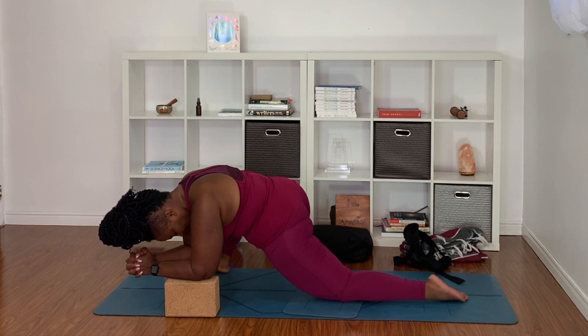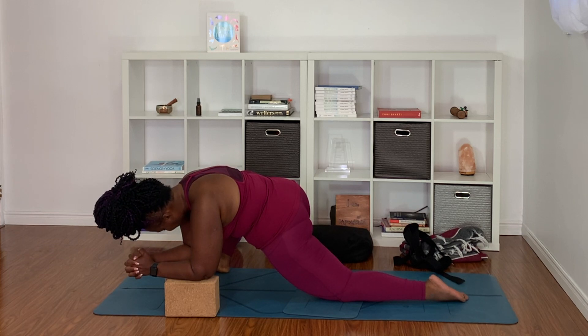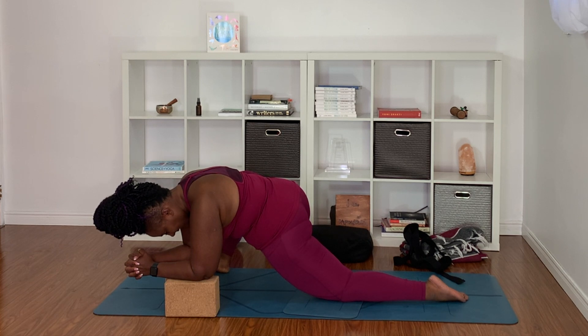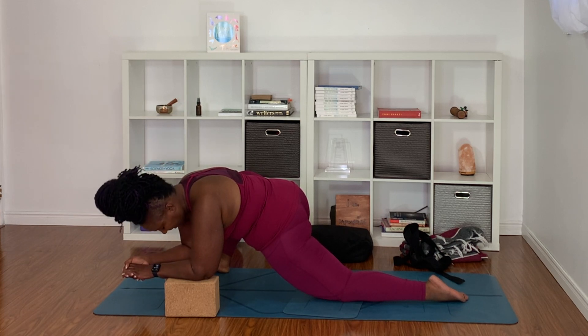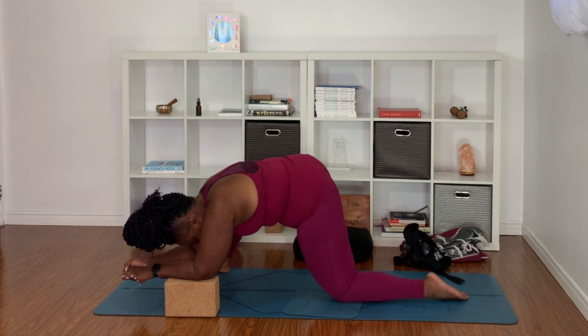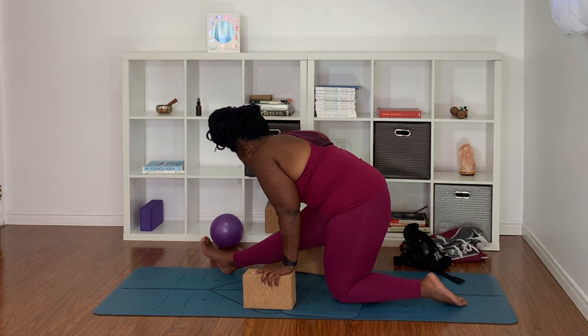How much stretch do you want? Deeply breathing in through the nose, deeply breathing out through the nose, letting the leg fall out to the side, just being in your body. Breathing deeply and slowly, allowing whatever happens to happen, letting everything just soften into the pose. I try to be here for at least 30 seconds. Then pressing down, scooting my hip back toward my heel, straightening out through my front leg as best I can, pushing down through the mound of the big toe, gently dragging my heel, noticing sensation, breathing deeply and slowly.